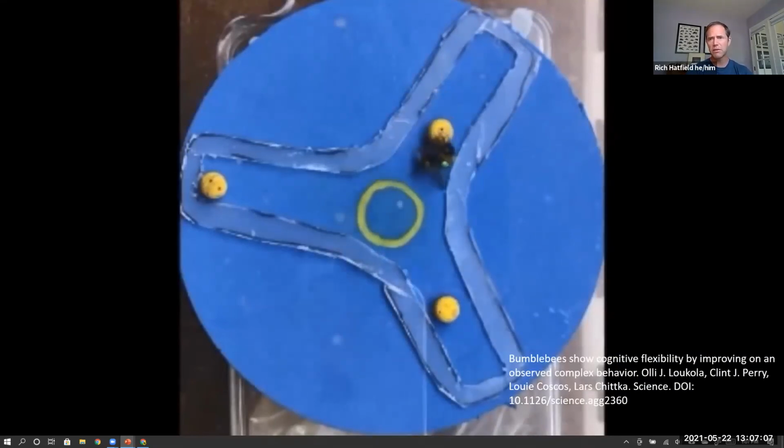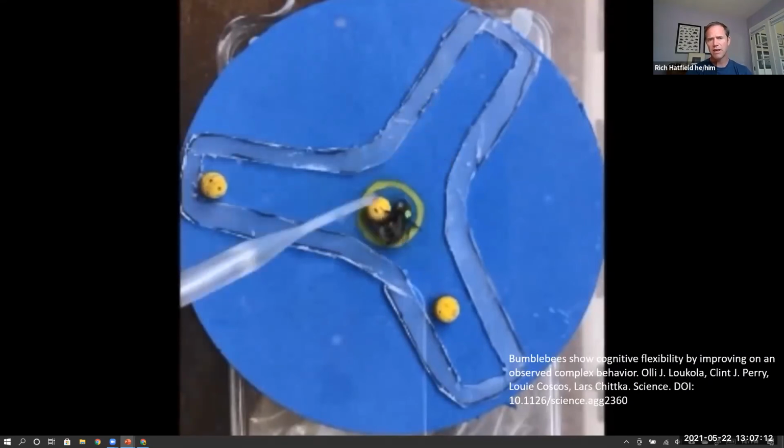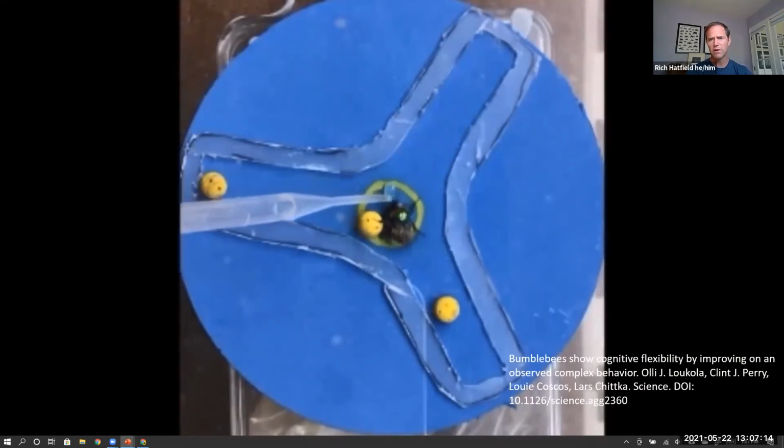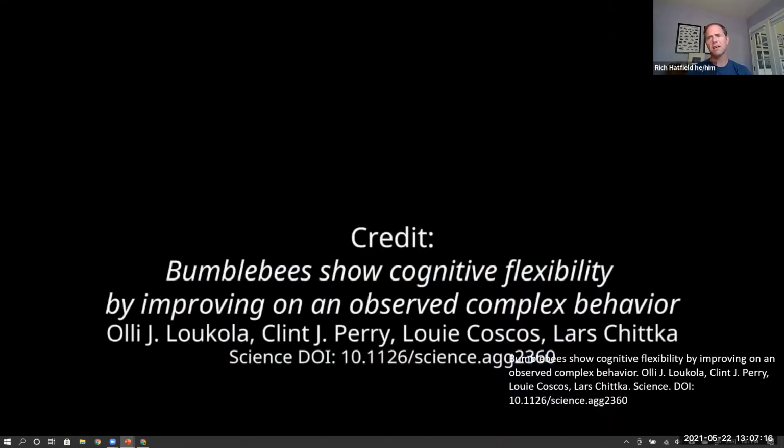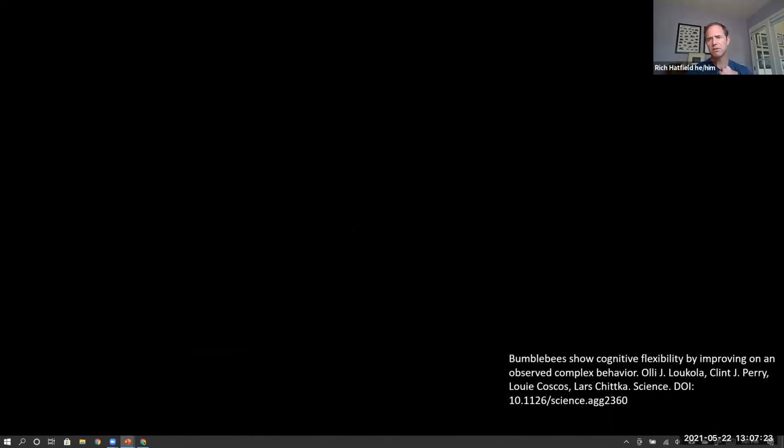So they regularly would choose the ball closest to the circle to do that work and get the quick, rapid reward. And this level of sort of thinking and understanding is well beyond what we would expect from an invertebrate. It had previously only been seen in octopuses and dolphins and primates, basically learning from watching other animals. So this is a pretty incredible degree of intelligence that's shown through this unique research that was done by this research team.